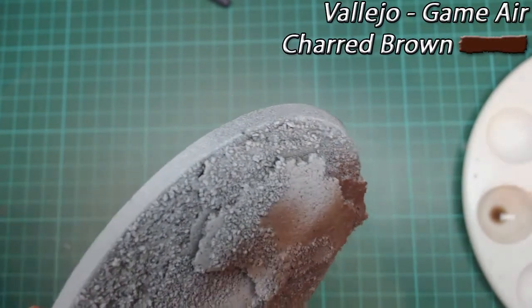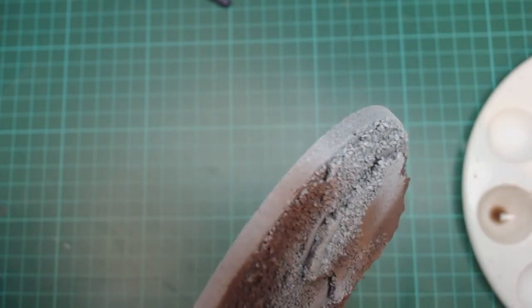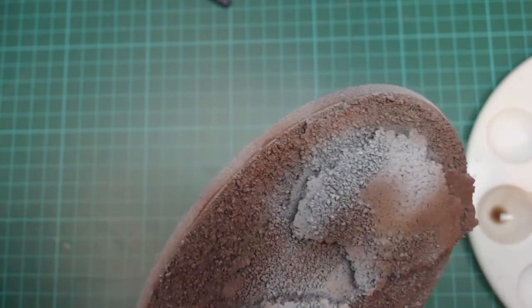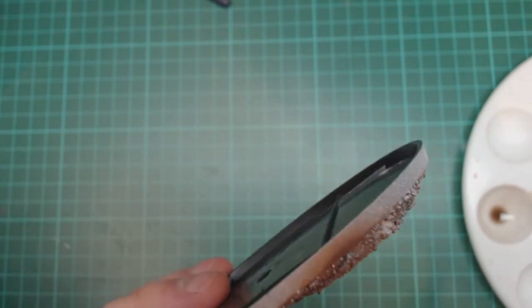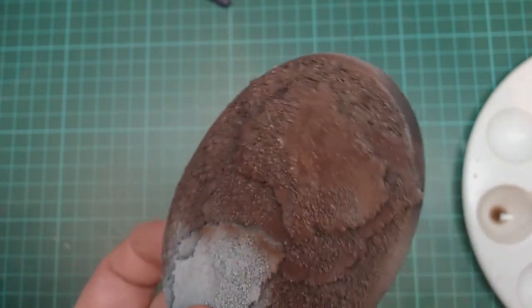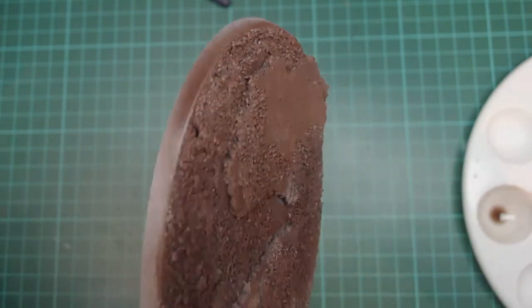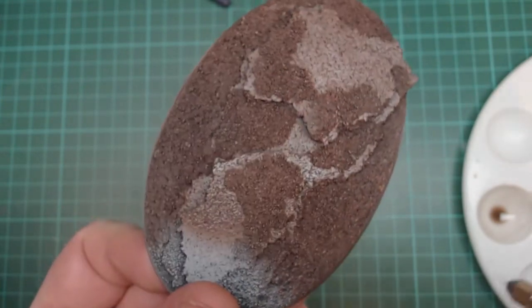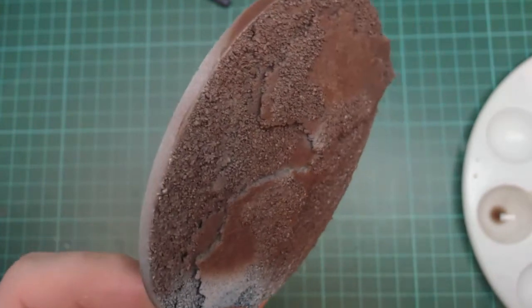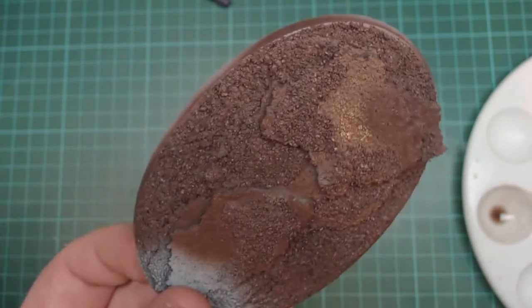I've applied charred brown just to the whole base here, keep it sort of in the same tone as the rest of the model. This was the shade we used earlier on. I normally do all my basing towards the end of a project, but with this one I was waiting for all the washes to dry, so I just went ahead and put this first base coat down on the base while they were drying.